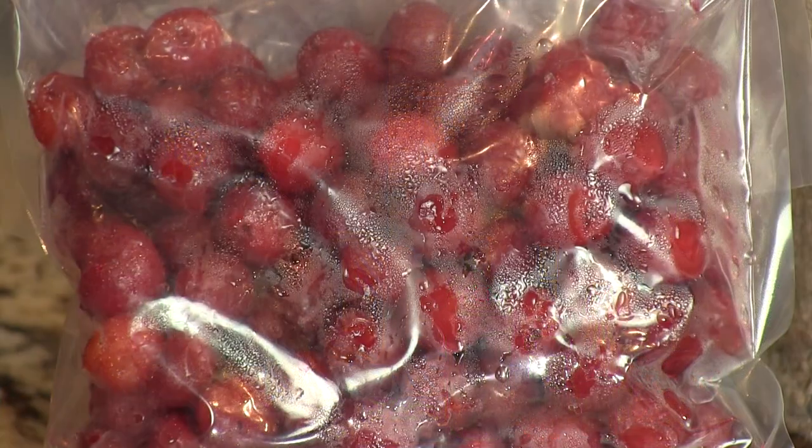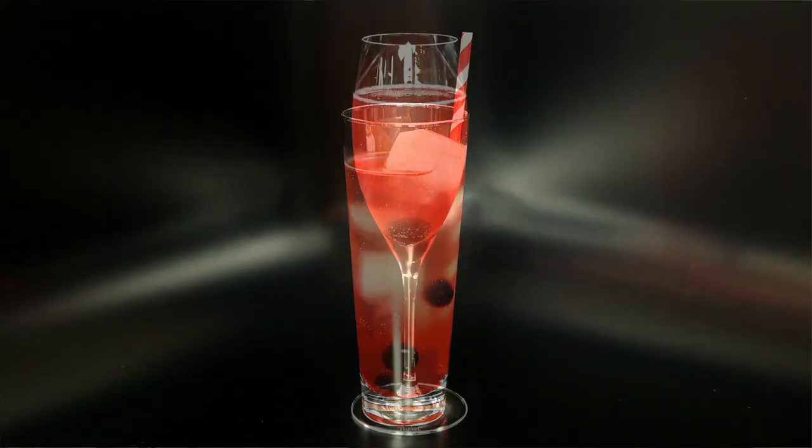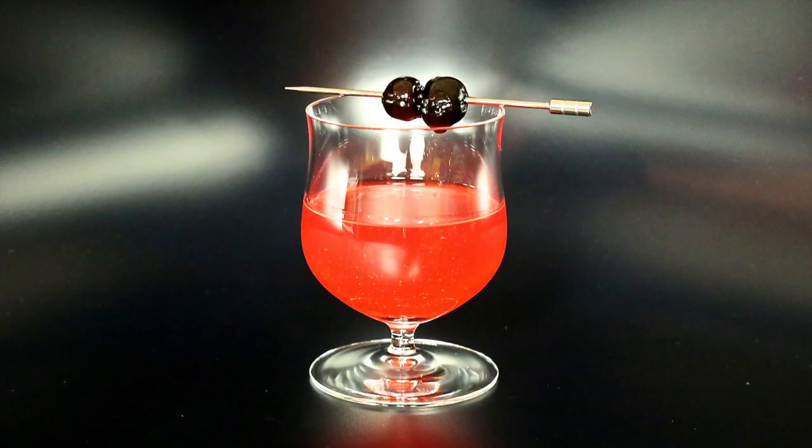And the Tart Cherry Cordial is made with these sour pie cherries, right? That's right. And we have a video to show you how to make the cordial. It's a preserved syrup, simple to make. And we have a lot of cocktails that you can make utilizing that. It's really good, kind of a sour, tart, sweet taste.